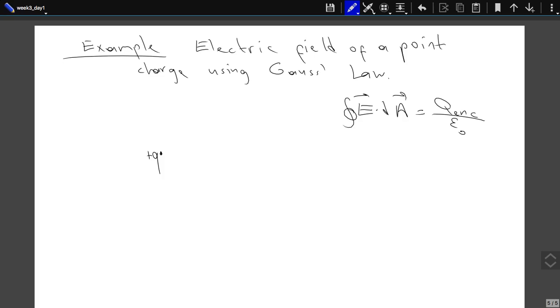So what are the possibilities for the electric field lines? Wait, why? You just said because we can see it the same from all angles, then the electric field should also have the same properties. Why? We don't know what the electric field is. But what do I know? I mean, nature should be independent of how I look at things. If I look at it from here, or if you look at it from there, or from the top, from the other side, nature doesn't care. The natural laws do not care.